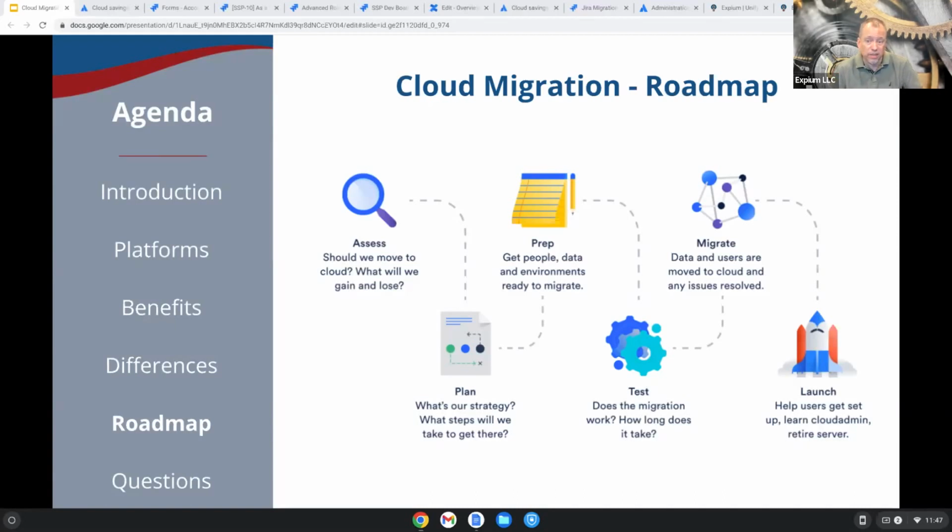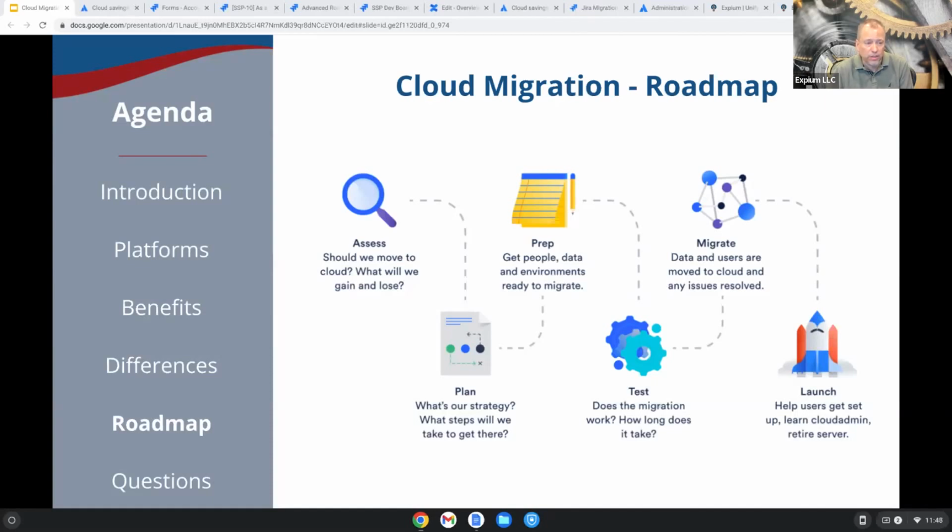Another approach would be that you don't have to necessarily move everything over a migration weekend. We've seen customers, and we've helped customers, move to the cloud project by project. In that case, they run their server and their cloud instances side by side. Teams move over one by one until eventually all of the teams are on cloud, and then they just quit using server. That's an approach that might be good for you. That's something you can look at when you're evaluating your strategy.